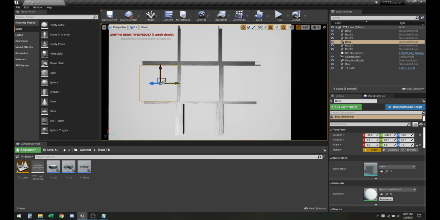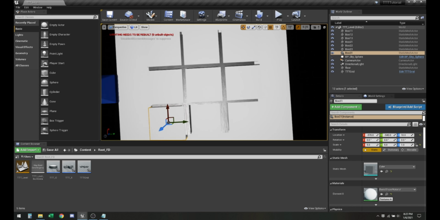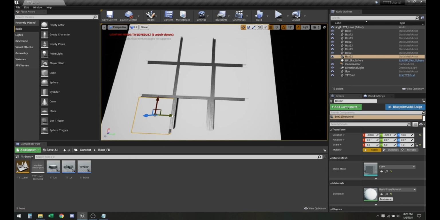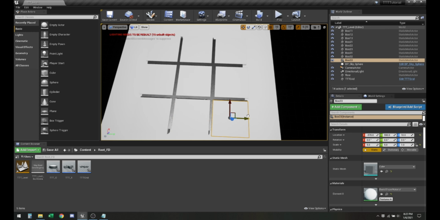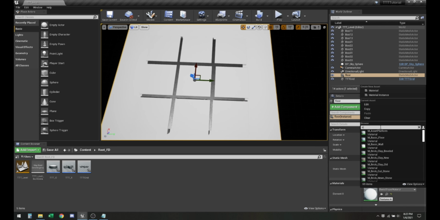And then I'm going to make a final one here. Name this 3, 1. I guess it's kind of hard to see them right now. Okay, let me just change the floor to something nicer.